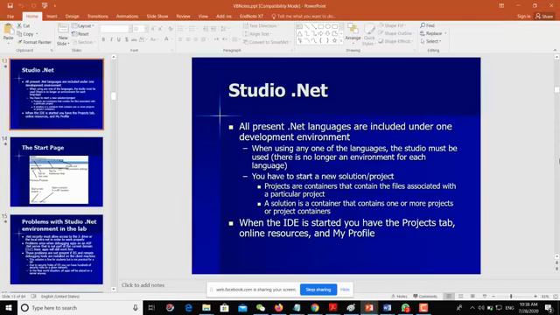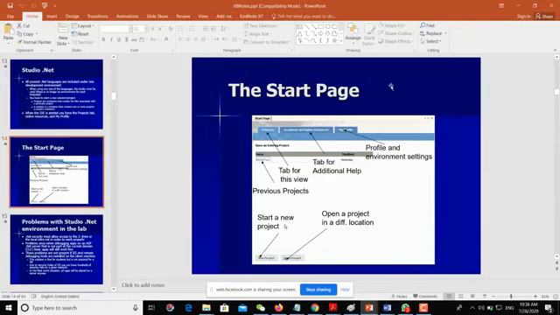When the IDE starts, you have the projects tab, online resources, and My Profile. Let me show it to you. This is the start page.